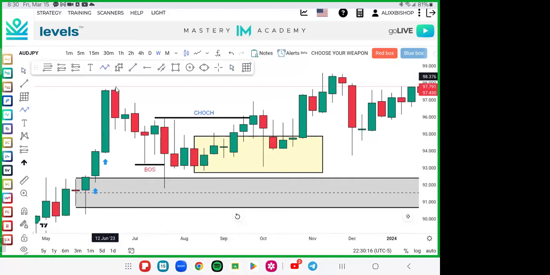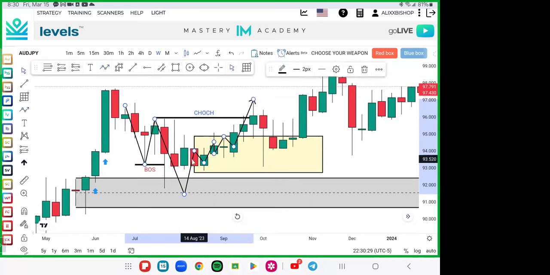Now look, check me out, guys. Look at the structure that we have. Lower low, lower high, lower low. Now, it's not always as clean as this, right? It actually took some time and made its way, but it still broke and closed above. So what else do we got? Let's just delete this.